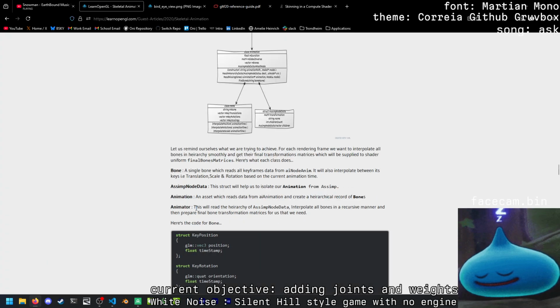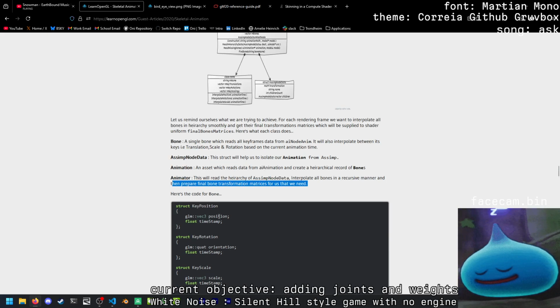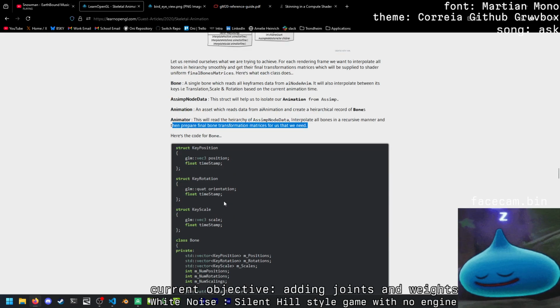This will read the hierarchy of AssimpNodeData, interpolate all bones in a recursive manner, and then prepare the final bone transformation matrices that we need. Okay, this is gonna be very tough.